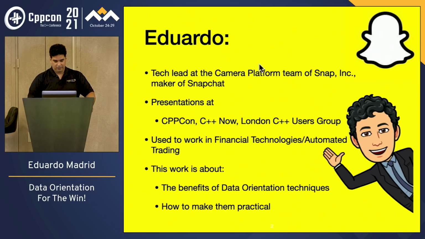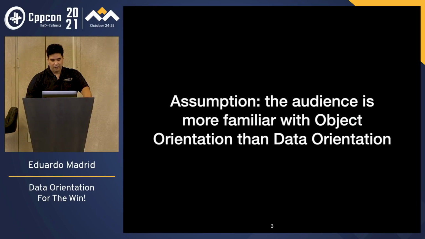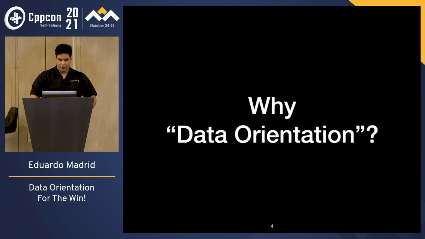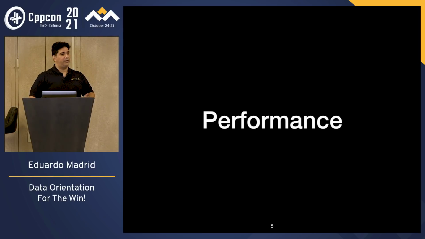This work is about the benefits of data orientation techniques and an attempt to make them practical so that we can start using them. Okay, and the most important assumption that I'm going to make today is that most of the audience is very familiar with object orientation, but almost not familiar at all with data orientation. If I go over things that you already know, that is the reason. Okay, why data orientation? The simple answer is performance.